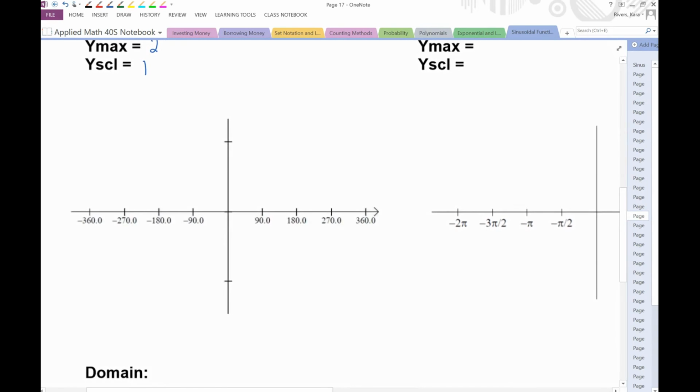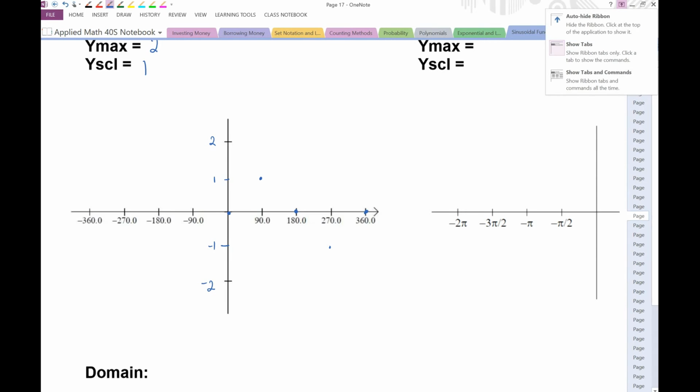So we have the same image here. Now we've got our graph going from 2 to -2, and the scale is 1. So that's what, oops, that's not -2. That's -1. So that's what you see in your graph there. So our sine graph starts at 0. At 90 degrees it's up at 1. At 180 degrees it's down at 0. At 270 degrees it's at -1. And then we're back up at 360 degrees at 0. So draw a smooth curve through that.